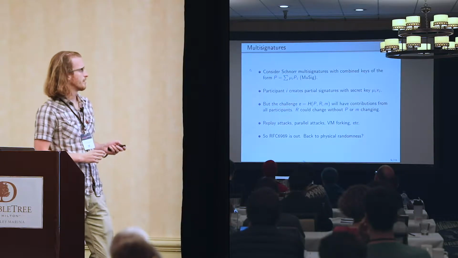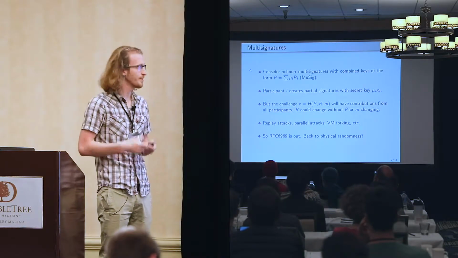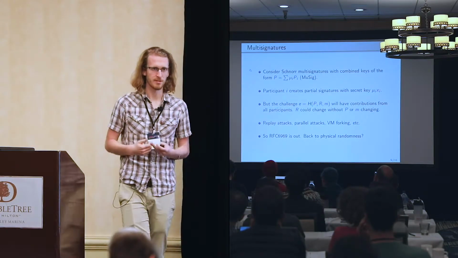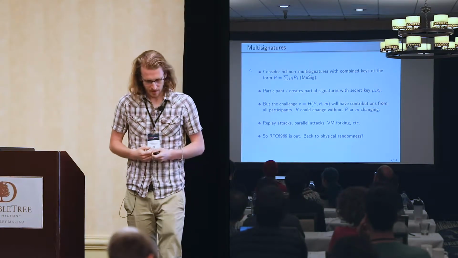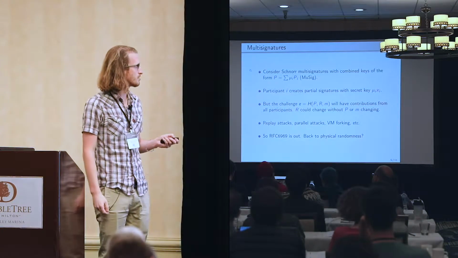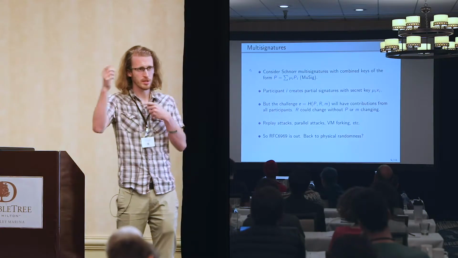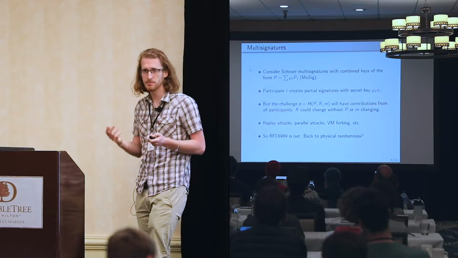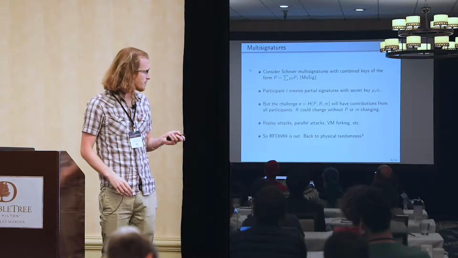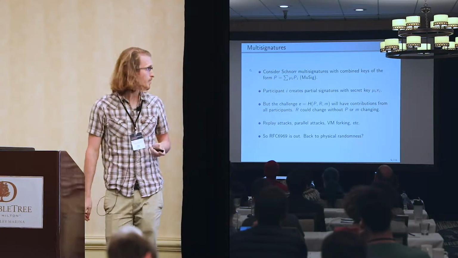It's very straightforward. We saw from the equation a couple slides ago, everybody does this linear equation in their respective secrets. You sum up the results, and you wind up with this cool signature, which has a single public key, which is a randomized sum of the participants' public keys. The single nonce, which is a sum, it doesn't have to be randomized, it's the sum of all the participants' nonces. This message M that they all agree on. And they all wind up with a single signature, which is just the sum of all of their individual contributions.